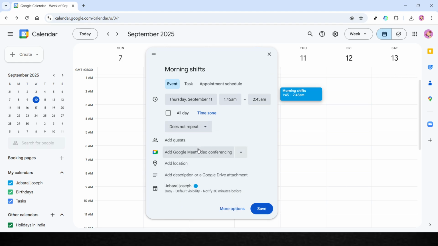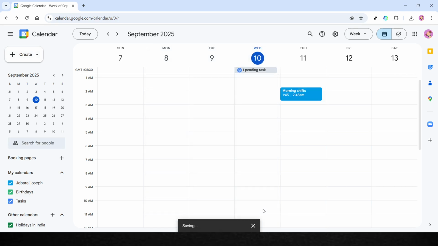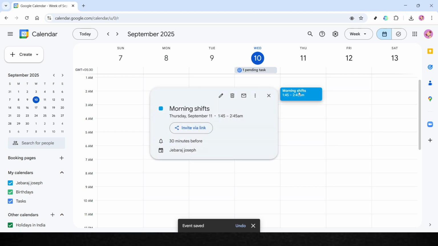Now, visit the Event Details tab again to add any notes or attachments friends or colleagues might need to ensure everyone's prepared. These could be papers for a meeting, instructions for a specific task, or any other file necessary for the work shift. Once you're confident all details are in place, hit Save to finalize the event. If you've added others to the event, you'll be prompted to send invitations, allowing them to confirm, decline, or maybe set a reminder. And there you have it.